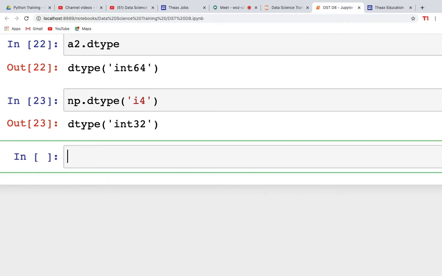So integer of 8, 16, int8, int16, these are the bytes especially. It's 32 or let it be 64.